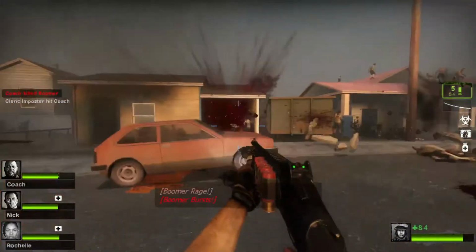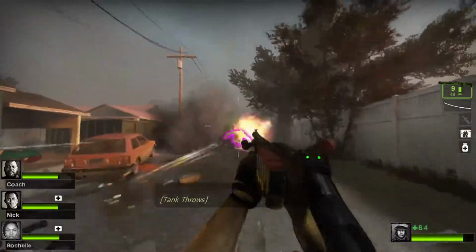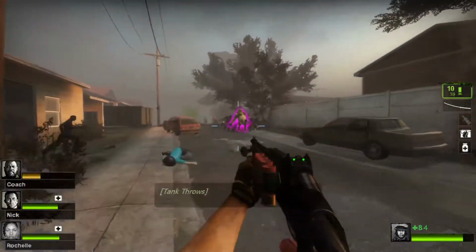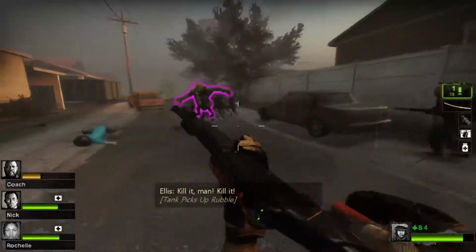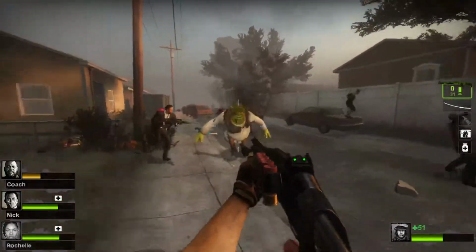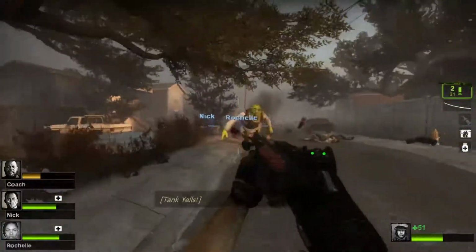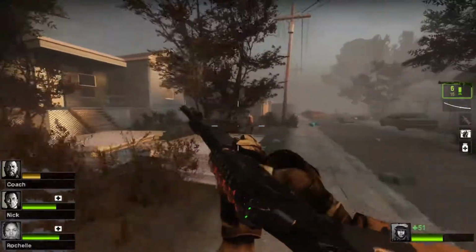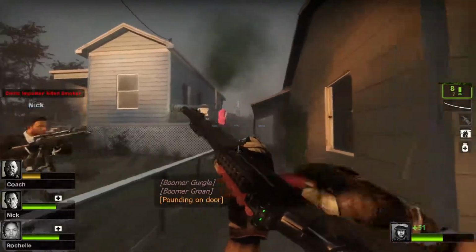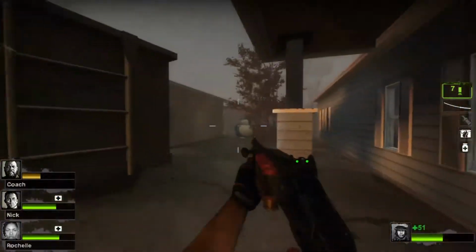Fuck. It's up, zombies. Is it about to rain? Oh, fuck. Kill it, man. Kill it. Stay away from the car. Stay away from the car. Oh, fuck. Fuck. Shit. Oh, fuck. He's shooting. Got him. Oh, there's that. Come on, fuck that. Where's that piece of shit? Eat shit. I got it.